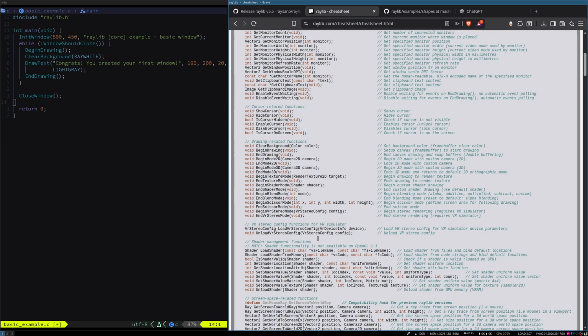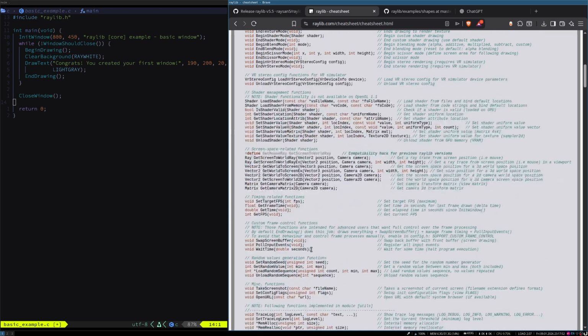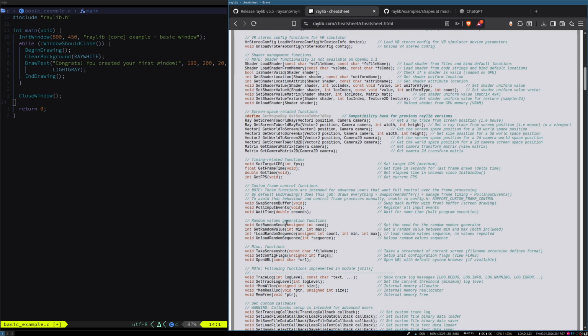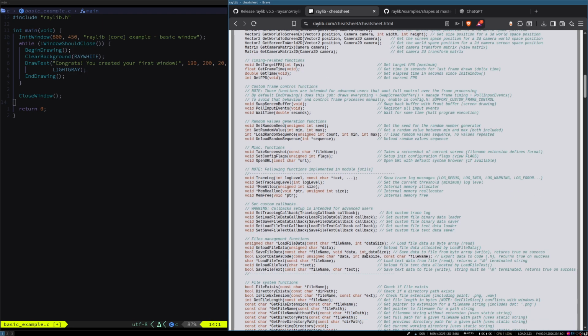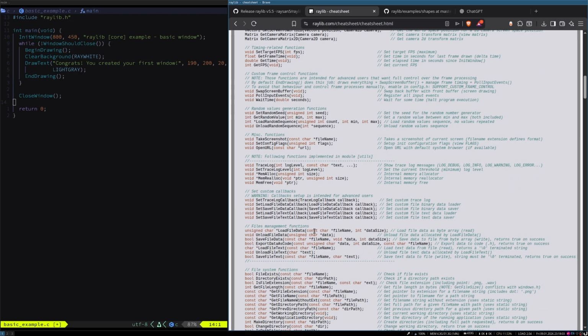related functions, timing related functions, random values, file management functions.